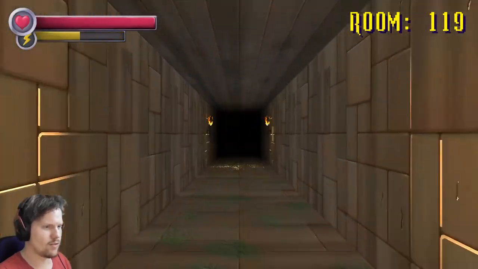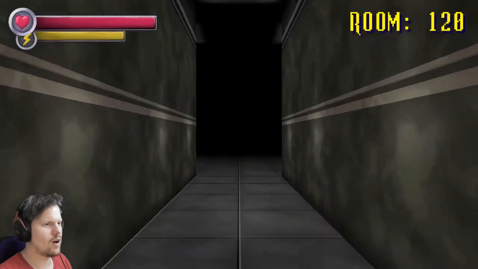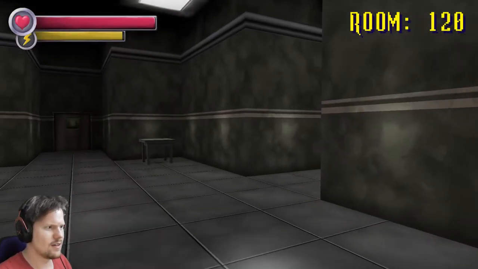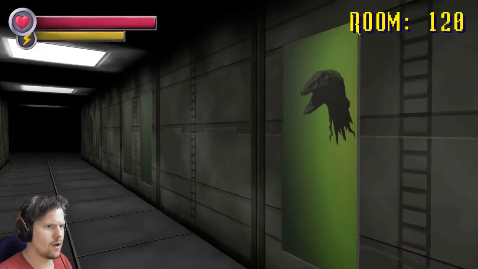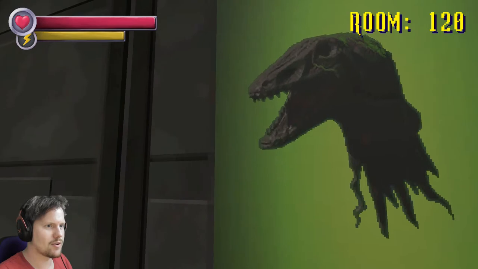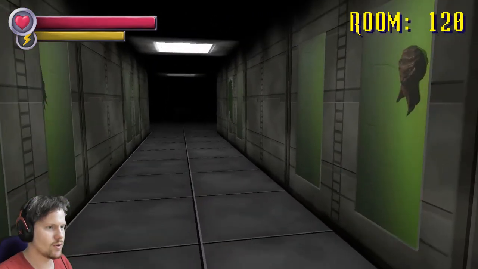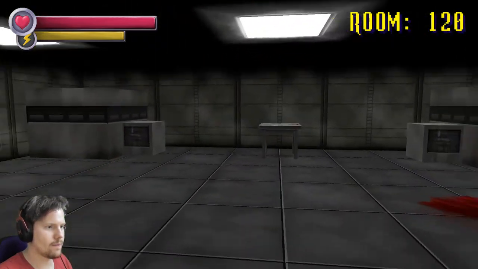Don't scare me. Don't scare me. You don't scare me. Good. It didn't do... Oh, no. Oh, what? Let's go in here. Oh, it's a velociraptor. That's cool. And that's a face. And that's a fetus. That's gross. Alright, sure. Oh, someone went out.